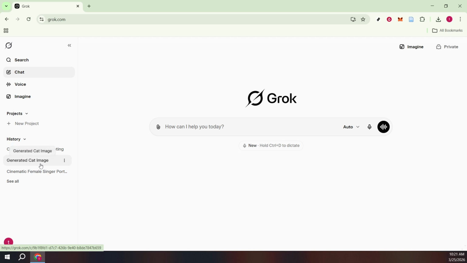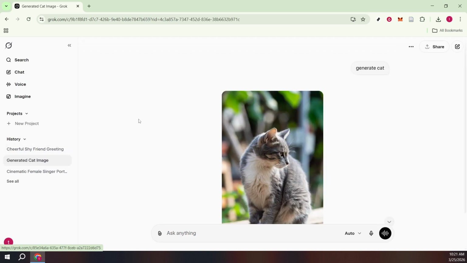This opens the full conversation or generation thread so you can double check that it's the right one. Take a quick moment here to confirm you're looking at the correct images. If there's anything you might want to keep, consider downloading it before you proceed, because the action you're about to take will remove the entire thread and its associated images from your history.